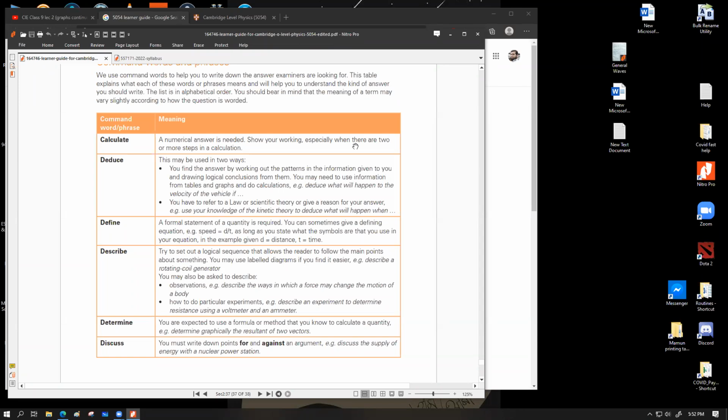For example, the question is not going to tell you air resistance is the amount of force that the air particles give in the opposite direction of the motion. There will be no such description of air resistance. They're simply going to say that considering air resistance, if air resistance was significant, deduce what is going to happen to the total time traveling, or they might ask you to deduce what will happen to the maximum height traveled by the object. So they're going to ask you this kind of questions. So this is basically state and explain, but with some logical knowledge that you have within yourself from earlier.